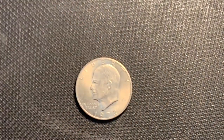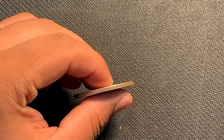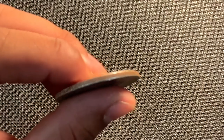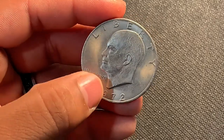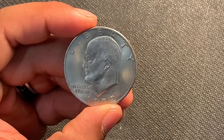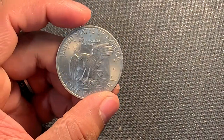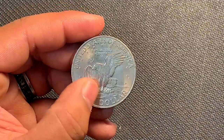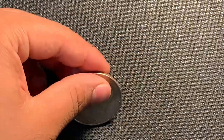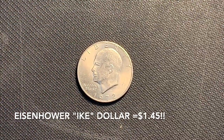Now let's stop talking about quarters. Let's get into dollars. Now this is an Eisenhower or Ike dollar, as it's known. And this one's made of clad, but you can also find them with 40% silver. You can tell it's clad because you can see the copper core. I may not be able to get the best angle on this, but this depicts Eisenhower on the obverse, and on the reverse, very nice and symbolic, this shows an eagle on the moon, which is indicative of the Apollo 11 mission to the moon. This is a gorgeous, hefty coin that I think anybody can get and put into their collection. Very nice piece of currency.